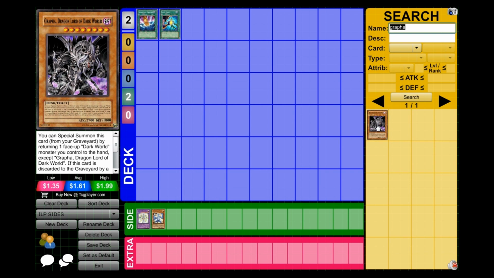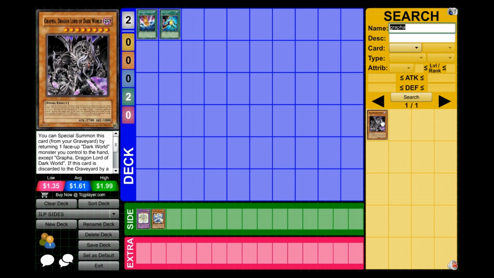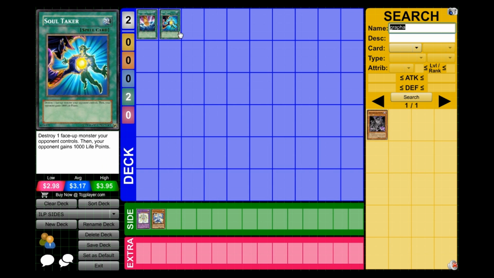Grapha is a beat stick that keeps coming back. Why do I want to give my opponent 1,000 life points if I know this guy's coming back next turn anyways, if they just summon any Dark World monster and bounce it other than a Grapha? I'd rather use a Smashing Ground to get rid of it for the turn, deal my stuff, and not potentially lower the amount of damage I do because Soul Taker gave them 1,000 more points and I'm 1,000 less because of that.